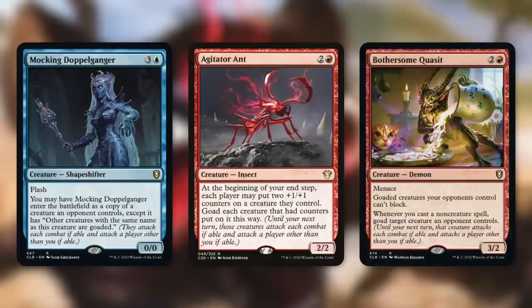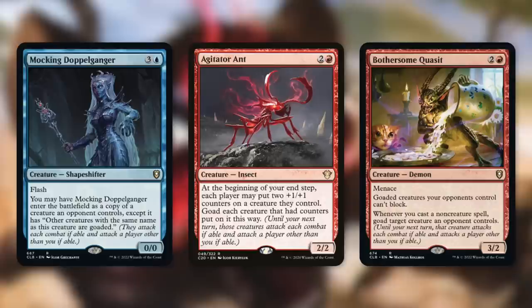Speaking of value, next up we've got Mocking Doppelganger, which is a clone that is actually going to become a copy of a creature an opponent controls and also goad that creature, as well as other creatures that have the exact same name. And then Enchantrant is a 2/2 that has at the beginning of your end step, each player may put two +1/+1 counters on a creature they control, goad each creature that had counters put on it this way. So this can make our opponent's creatures even deadlier and also encourage some attacks.